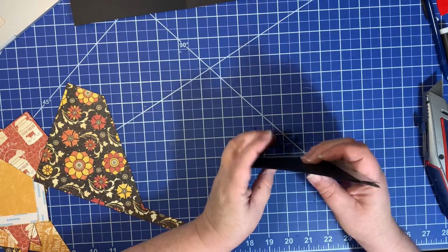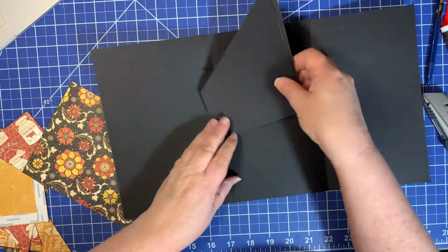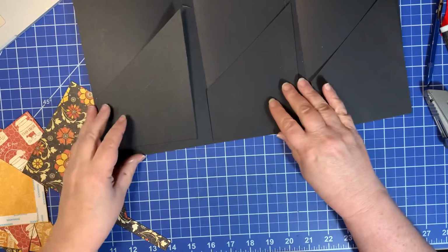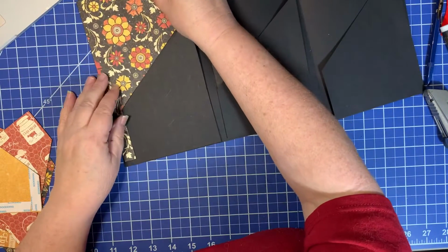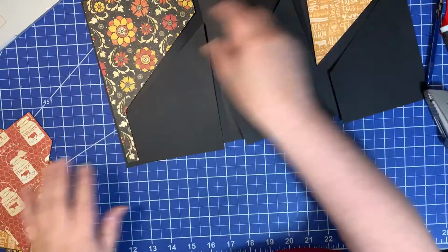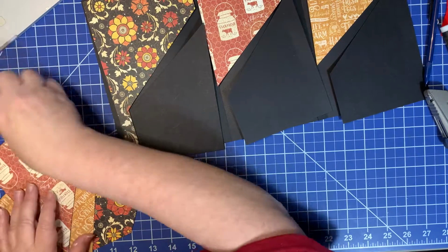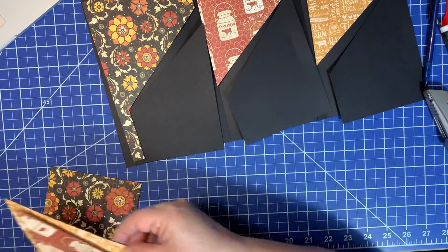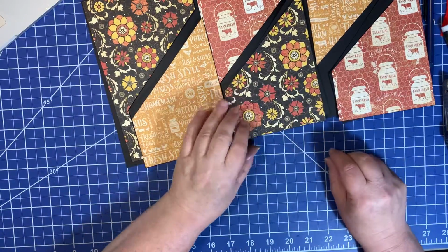I'm not done with cutting yet. I'm going to have to adjust the sizes a little bit, but I want to show you how we're doing it. So the way that we're going to do it is the black pockets are going to be on the bottom of the 3 sections, and these are going to be on the top in the order that we did it. Okay, 1, 2, and 3. And then those we're going to alternate. We're going to put this here, and this here, and this we're going to put here.